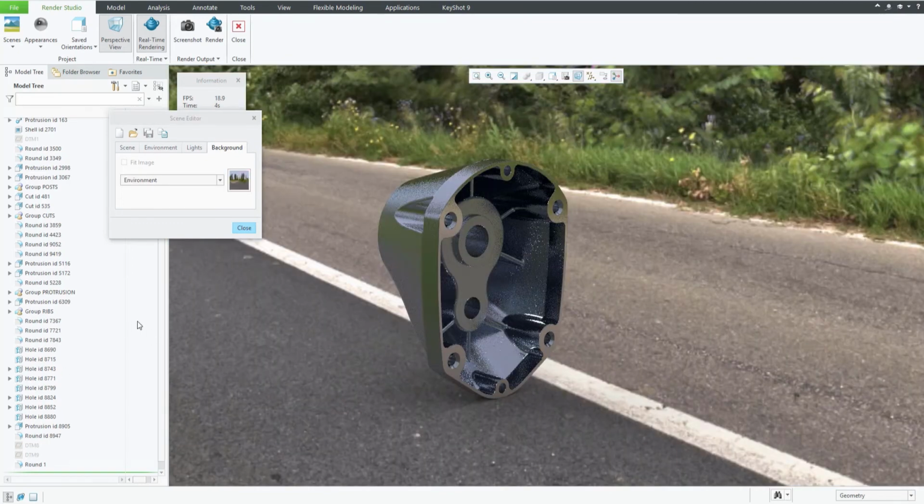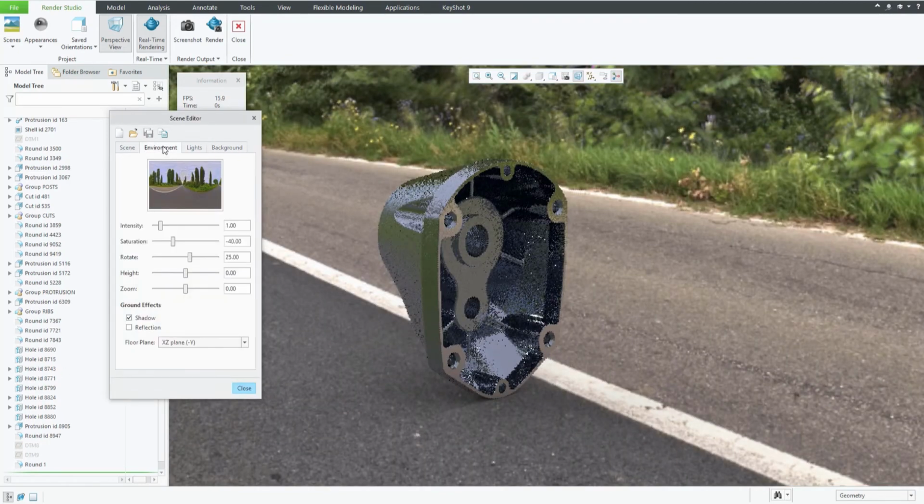So there's the environment back again, and if we now change this rotation angle, let's change it very subtly to begin with. Let's go from the 25 that we're already on to just 26 and then press enter.